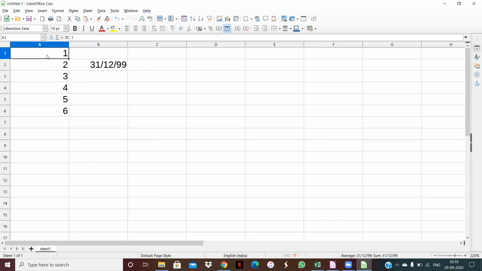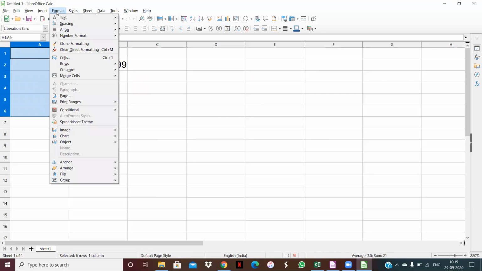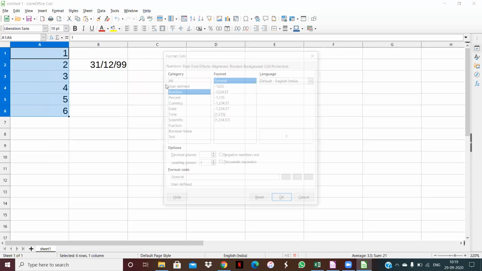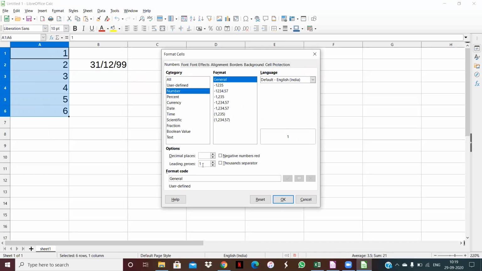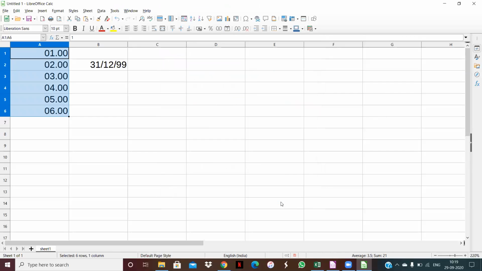Now sometimes we want leading zeros. How can we do it? Format, again click on Cells. Now here you can see leading zeros and decimal places, means up to how many decimal places you want to set the values. Suppose I set 2 here, leading zeros 1, so in this format you can see a leading 0. It means it will show you a 0 first. If you write down here 2 leading zeros, before the values it shows leading zeros and after that it shows the decimal values up to 2. Then click on OK. Now you can see it right here, leading zeros and decimal values up to 2.